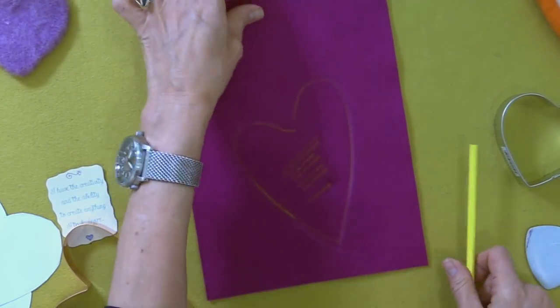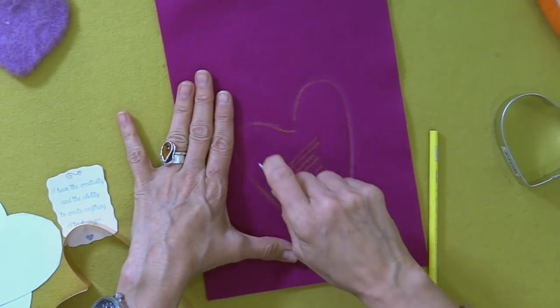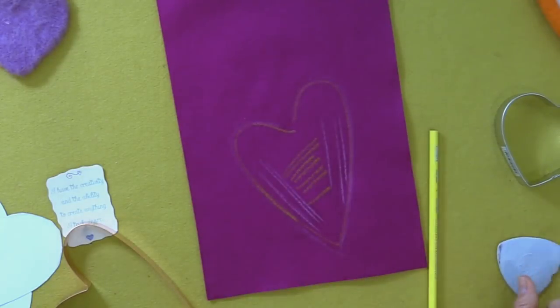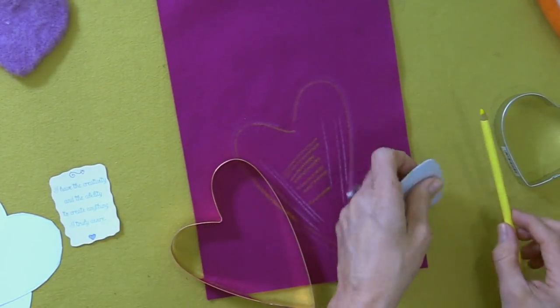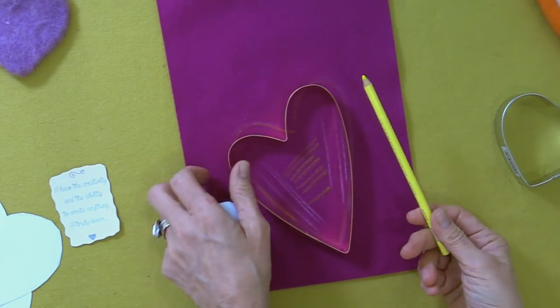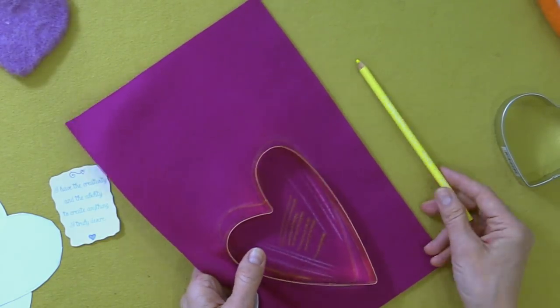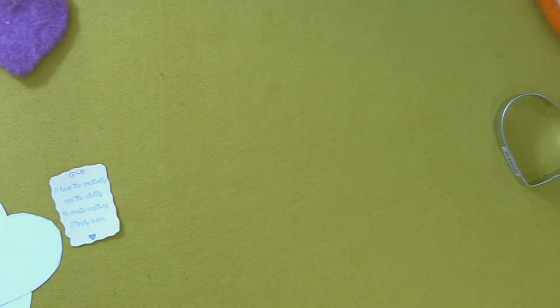Can you see that mark? Does it show up for you guys there? And then here is the Taylor's chalk, a little bit softer. So I just use yellow. So that's just a suggestion. If you're trying to get a shape or cut something out, jump to Taylor's chalk or a waxy style colored pencil, which is these are the Prismacolor Premiers, and that works really well. So then from there, I cut my shape out of my heart right here.